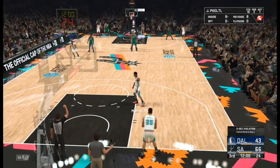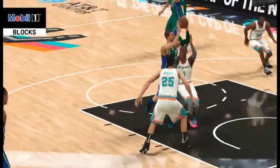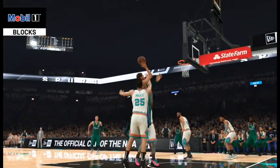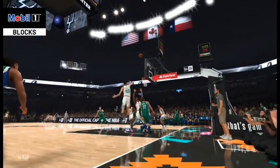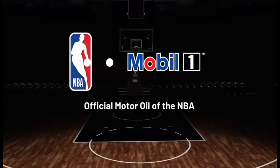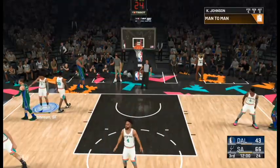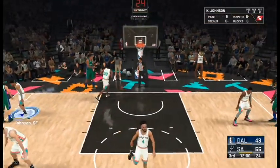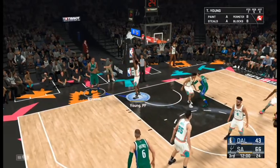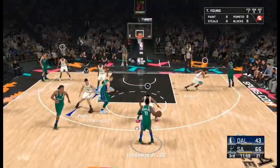They're going to turn it over. They couldn't get it inbounds in time. Check this out. That's only their 2nd turnover tonight. They've kept great control of the rock. Defense doesn't get much better than the mobile 1 block we just saw on replay. Oh, my. And that was textbook defense, positioning himself well to send it back. And for the Mavericks, they're shooting about 35% so far in this game.